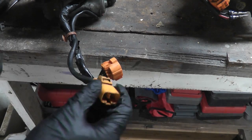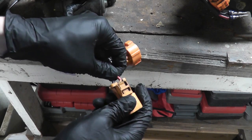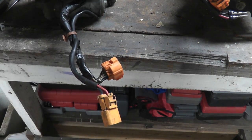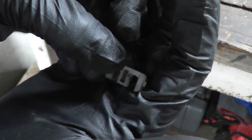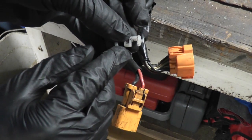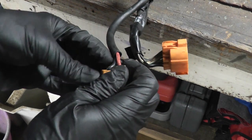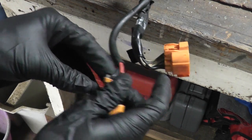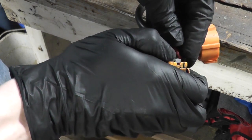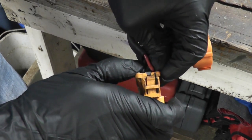Reinstall the plastic retainer clip on the back. These clips just add a bit of extra security — in case those tabs were to snap, it would prevent the terminals from pulling out. Reinstall this retainer here: you want the recessed square facing up, and line this end with the cutout in the connector. Press in one end first, then press in the other.